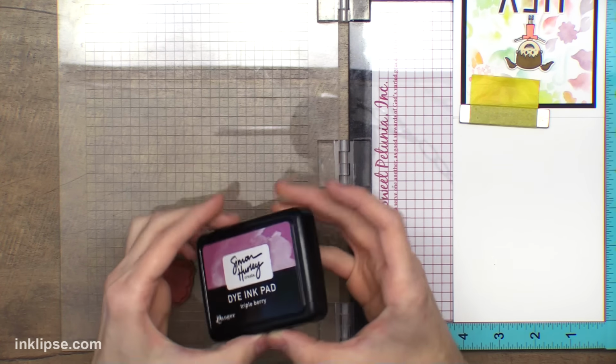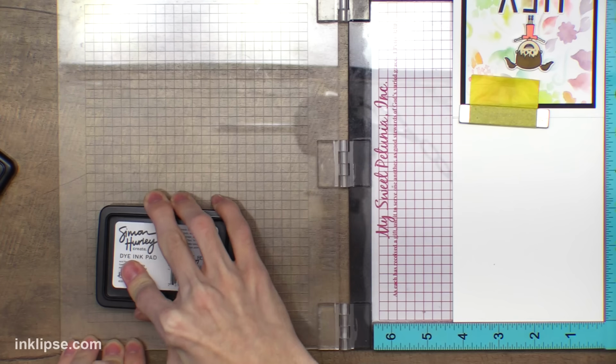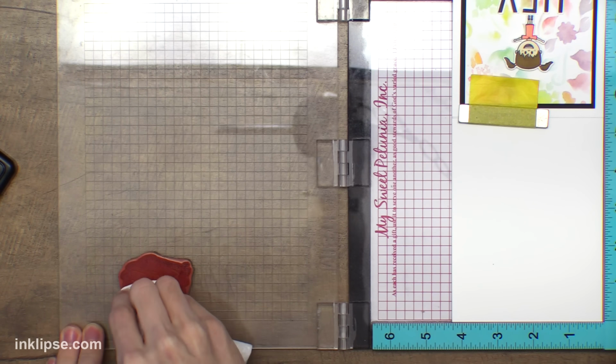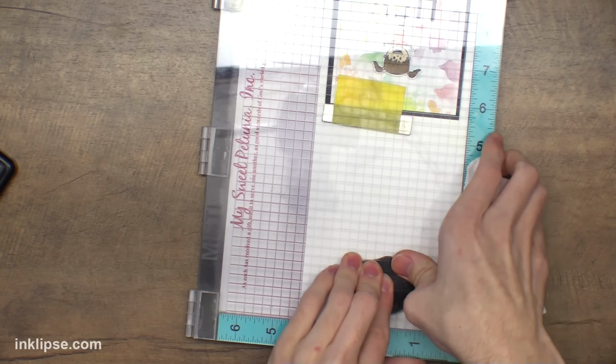So I'm going to go in with some triple berry ink. I'm going to ink up kind of the top half of this image. And once I've done that, I'm going to take a little bit of paper towel and I'll dab right off there. Just a little bit of that color in between. Then I can stamp it down.